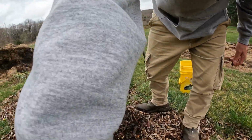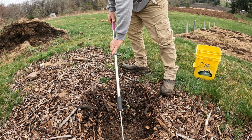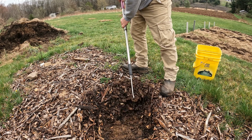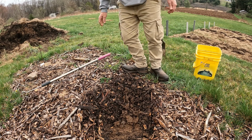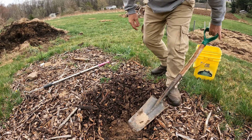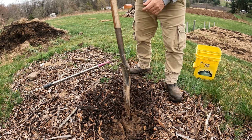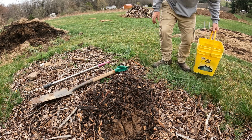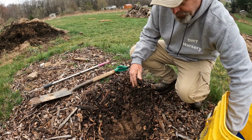Pretty nice. There, we're down to the ground. You see all them worms, there's a pile of them in there. A good many. Good news. There's a rock right there. Hopefully you can see what I'm doing. It rained a little bit overnight, but that ground's pretty wet. I'd say most of that moisture in the soil right there is because of the wood chips laid on top. That ground's pretty cold too. I'm not sure what the temperature is.